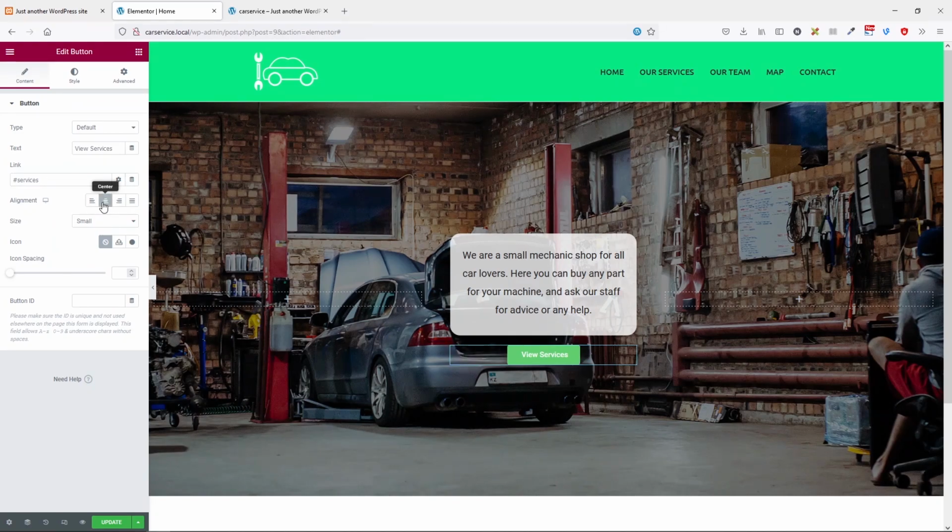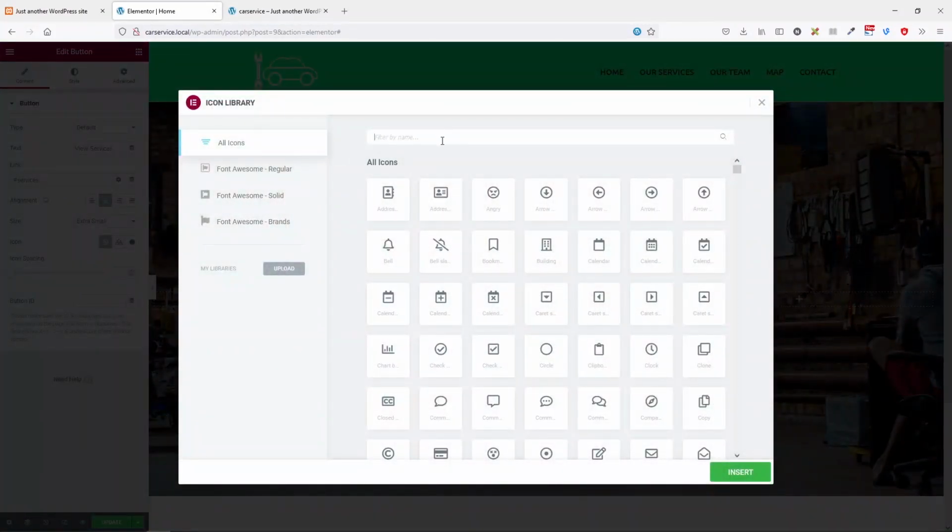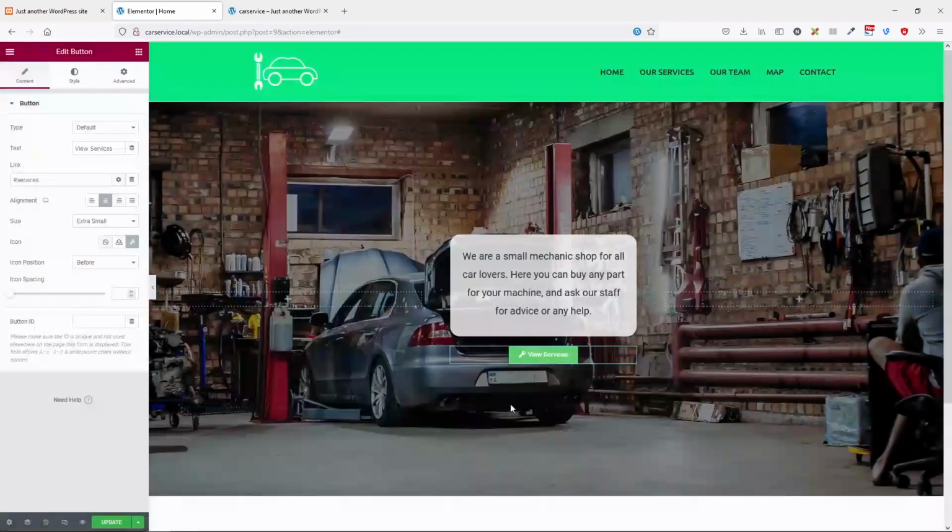Let's set the alignment to center. Choose the type for extra small. Okay, and we need to add the wrench icon. Icon spacing will be 20 pixels.